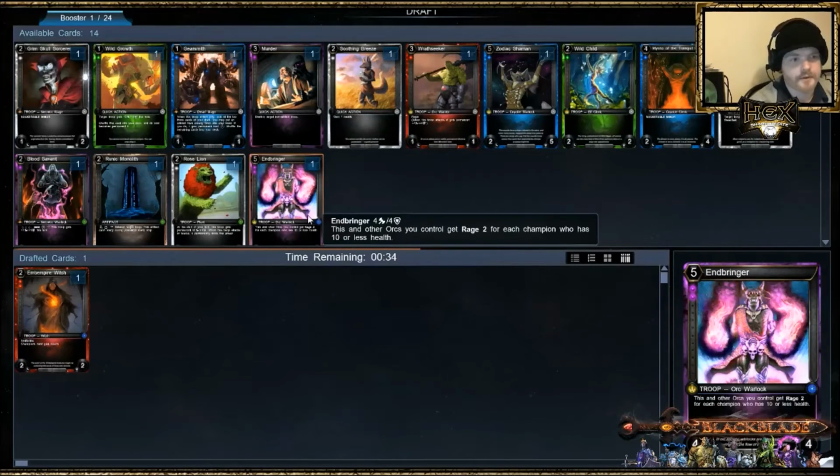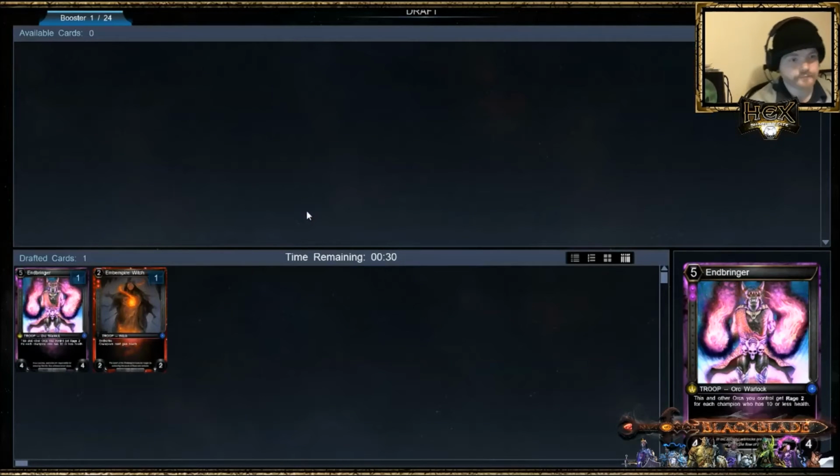So what you want to be doing is you'll take another card from this pack. We're going to grab Endbringer here. Again, not drafting properly here. We'll get into that later on.